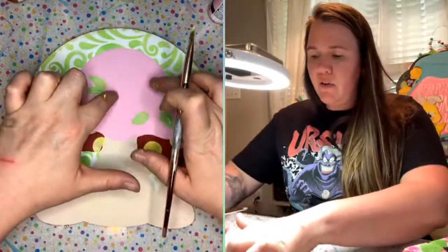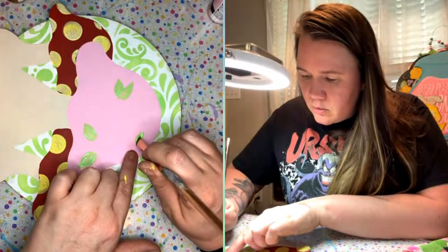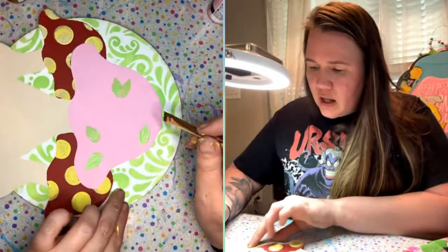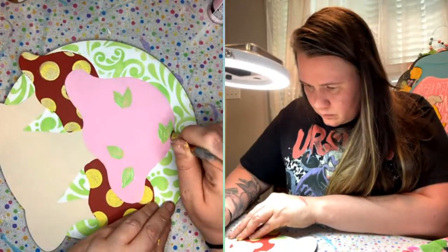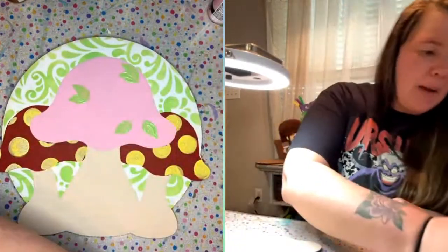So I got a flower here. So I'm going to put a flower here. So let me do a little leaf configuration. I have a couple different kinds of leaves I like to do. I've done this print plenty of times that I can kind of eyeball it.